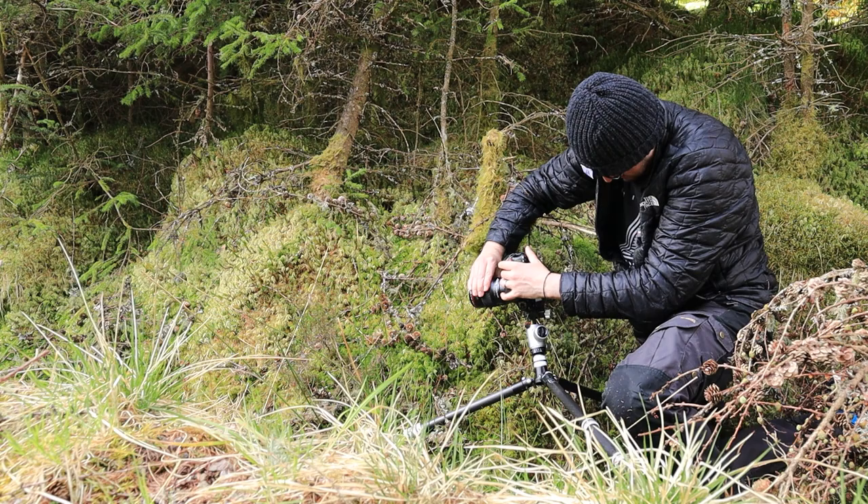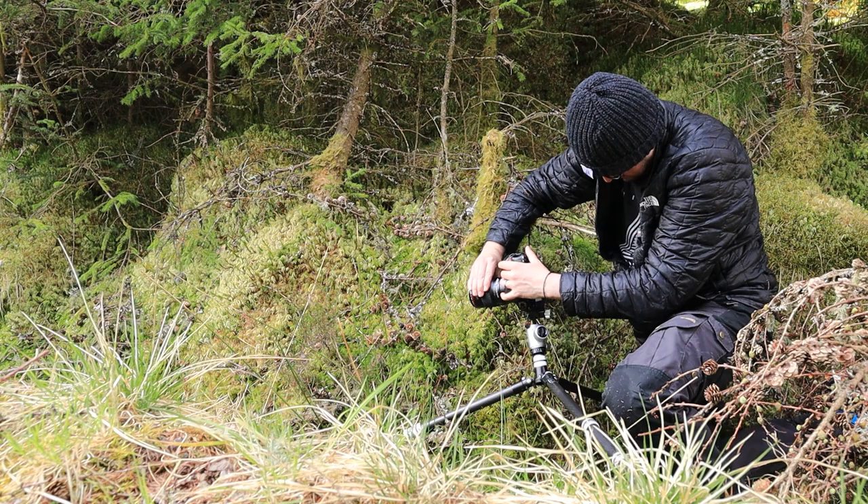I showed a technique where I used burst mode on my camera, holding the shutter down and slowly turning the focus barrel to make sure I got lots of focus points on my subject. That can be a really quick way of getting all those photos, but it does mean you've got a lot of photos to piece together when you get back to your computer. So that's why I'm going to show you today the second part of this story — how I actually put all those photos together, do my edits, and make sure that everything is nice and sharp.